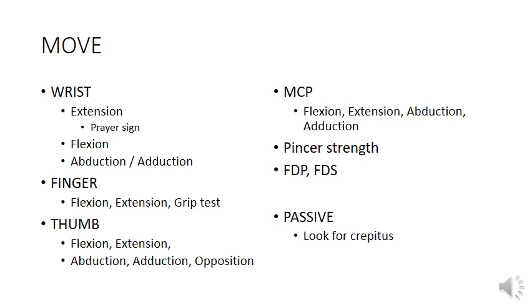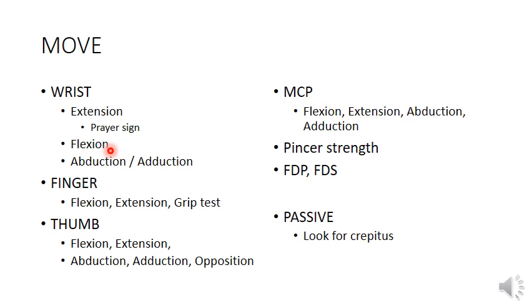We will then proceed on to movement. So we need to examine individual joints. We will ask the person to extend the wrist by using what is called the prayer sign. Just like in prayers, we will ask the person to keep both the hands together and extend them as much as possible. The flexion of the wrist joint can be found by a reverse prayer sign, keeping the shoulders adducted and the elbows flexed at 90 degrees.